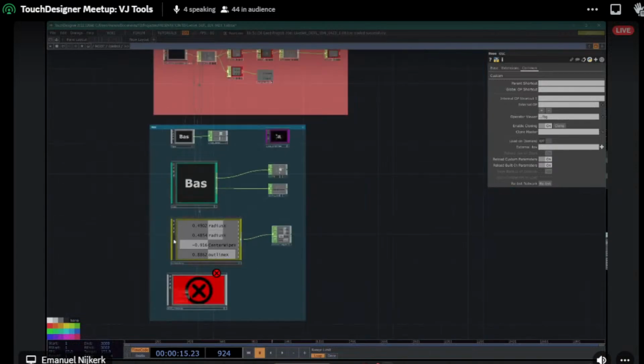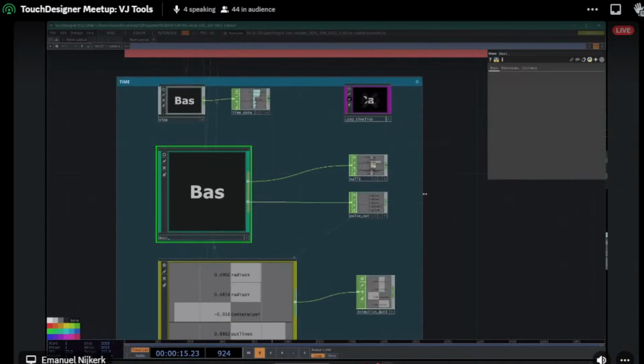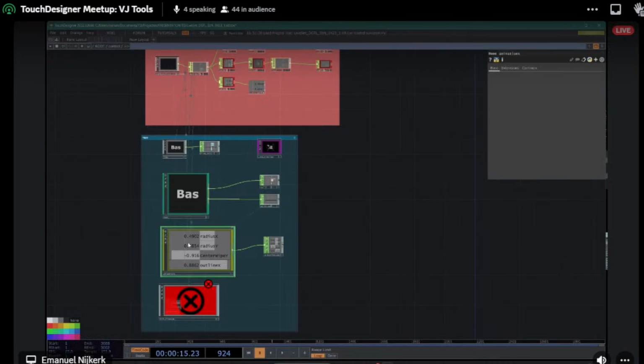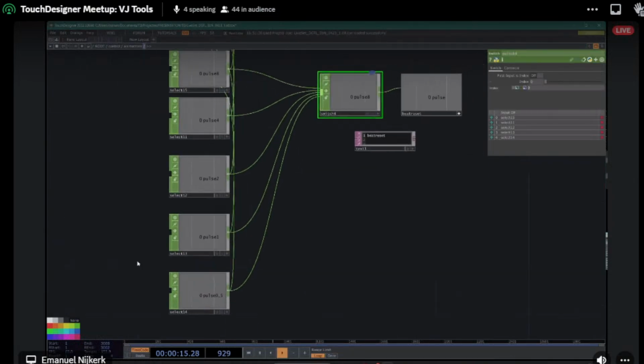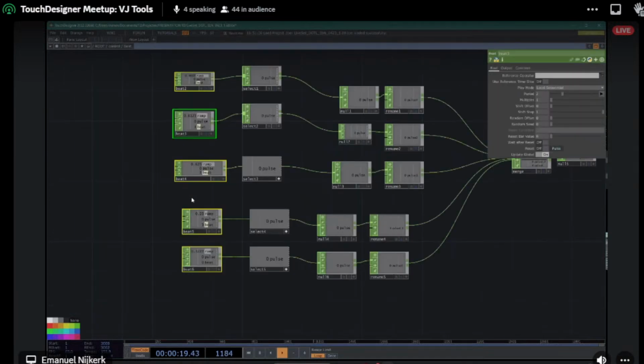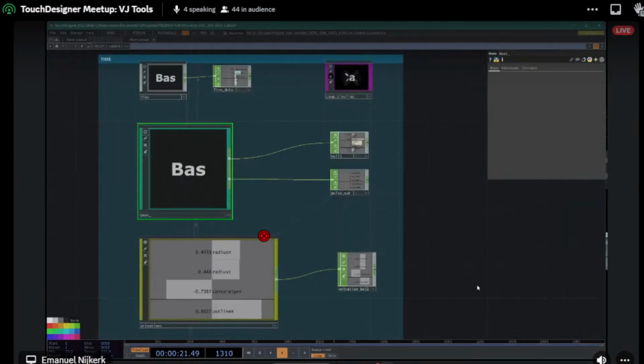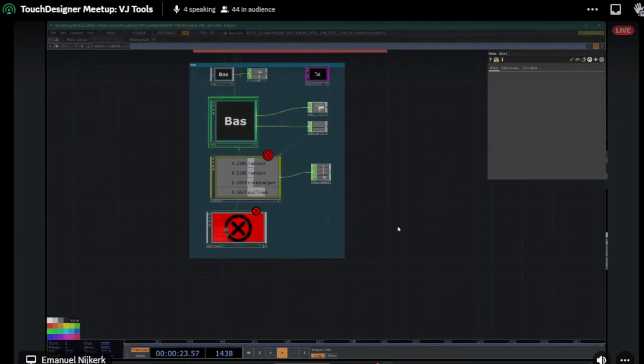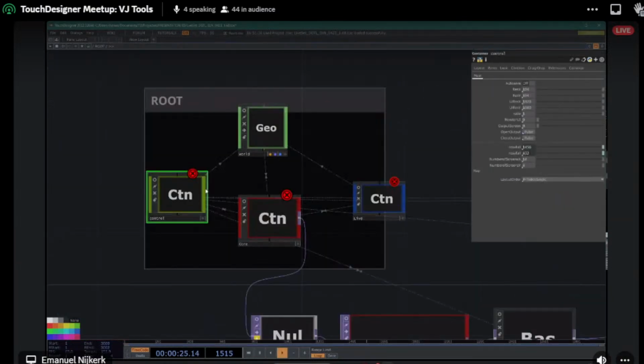This is also where sometimes the internal sequencer or some animations would be. So that's the control surface.